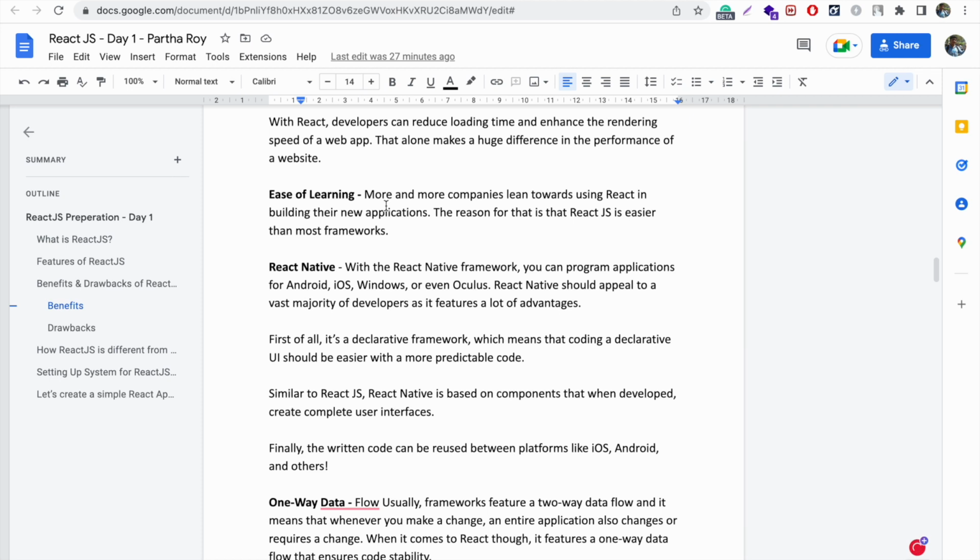What happens inside is that the operating system level APIs are exposed to React.js through a JavaScript engine. That's how React Native is able to create and manage applications for mobile smartphones.